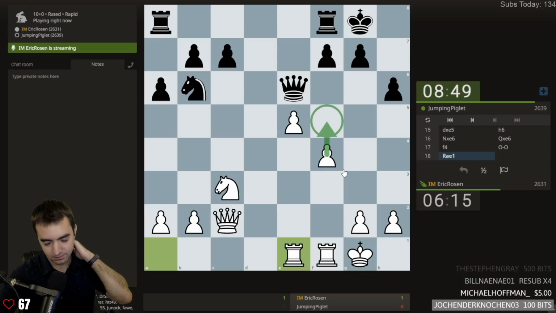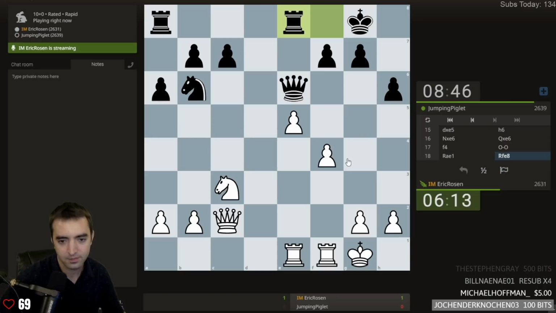I'm trying not to get too low on time here. Okay, f5, f6 looks nice. Even just f5. What is black going to do? Queen c4. But then I rook lift and get swole. Yeah, these pawns are really nice looking.